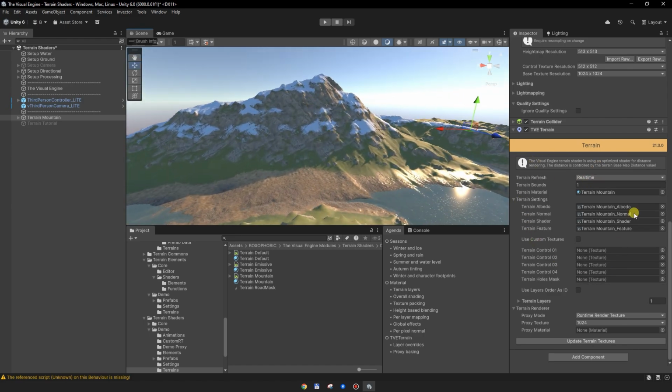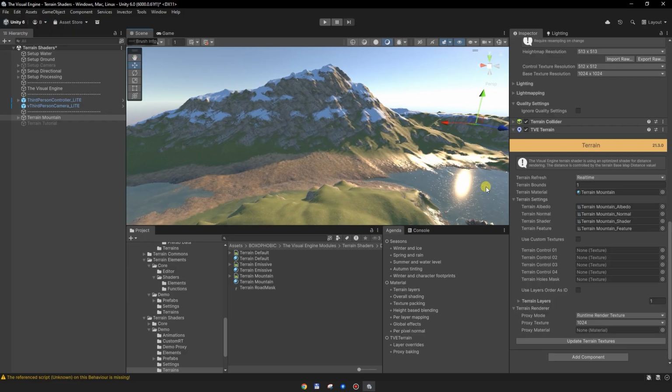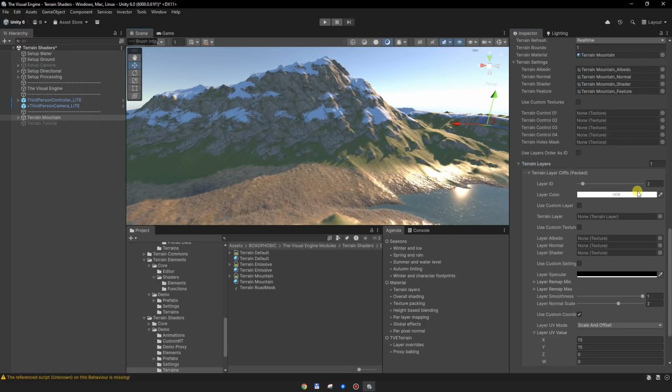First of all, we need this component so the terrain shader is working, and we can override some of the settings set on the layers.